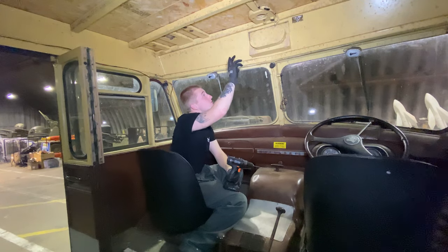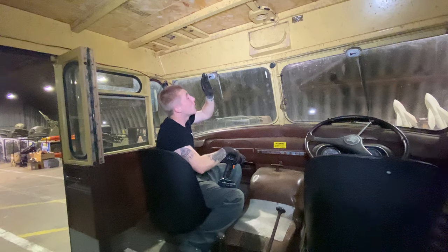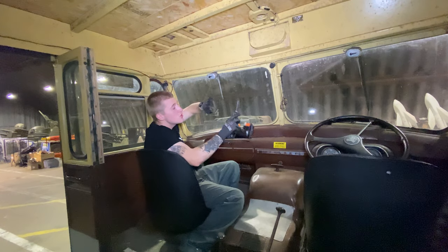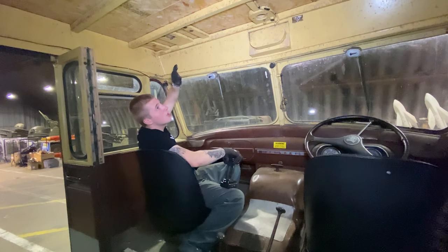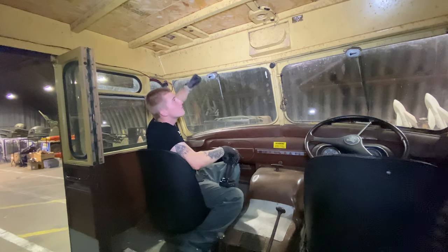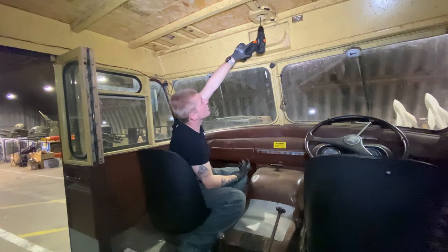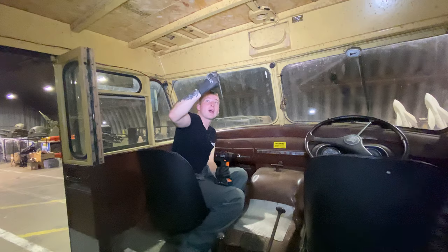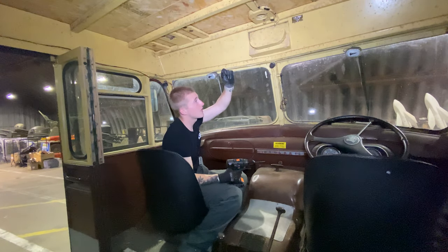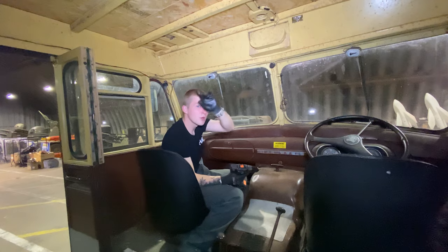Before we reinstall the roof covering, what I'm going to do from the inside is use a drill and a hacksaw to make some holes in the new roof. We've got to make a rectangle-shaped hole here for the rope for the bell, and then there's a circular hole where the spotlight handle comes through so you can adjust it. I'll drill some pilot holes, use a hacksaw to get all that out, smooth it off and then we'll go back on top.